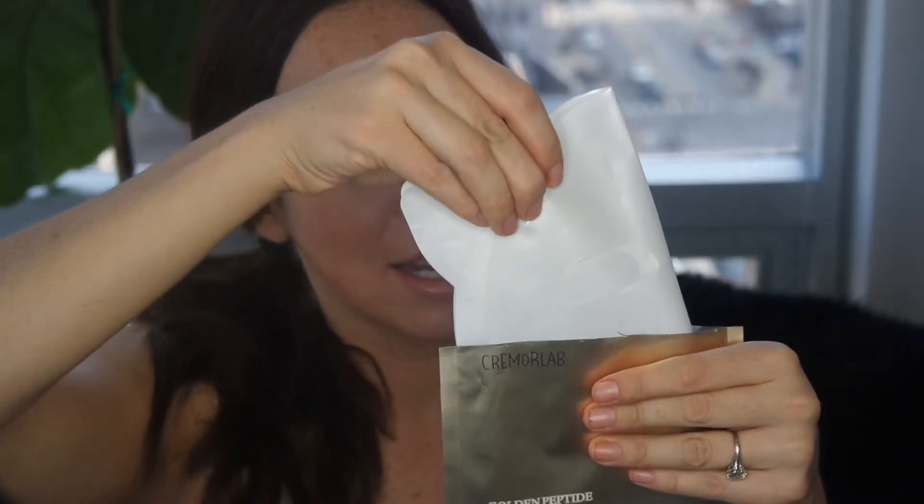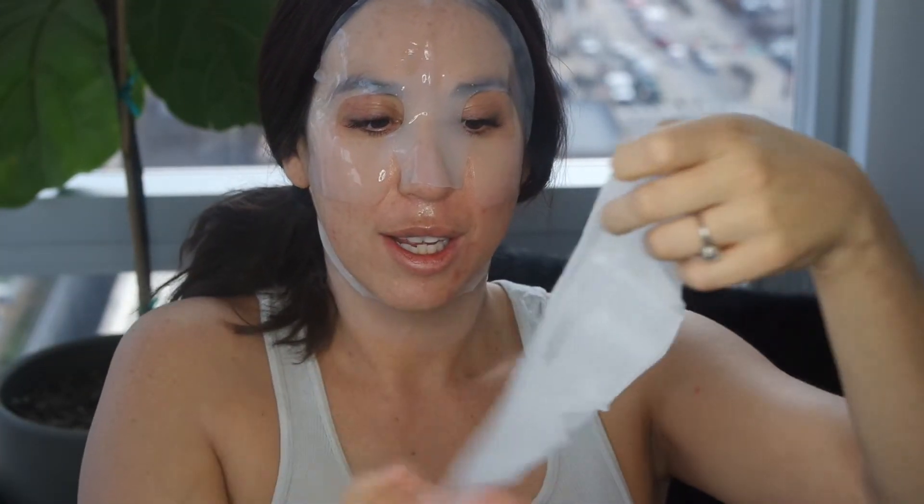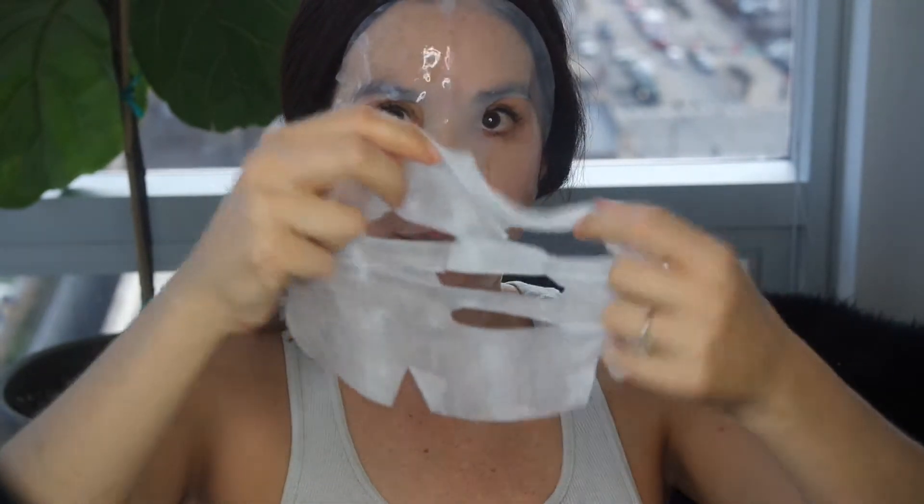So now my skin is prepped for the sheet masks. I'll start with this golden lifting mask. I've got my scissors and I'm just going to open up the mask — I like to open it with scissors because I will actually reuse the masks if there is extra serum left. I squeeze the package while I pull the mask out to save the extra serum for a second round. This mask actually comes in two different pieces, which is kind of where I got this idea from. I'll take the bottom piece — designed for around the mouth — and use it on my neck because I'm battling texture there. Then I have the witch hazel pore mask, and this one I'm going to put on my chin where I have the problems with acne and breaking out.